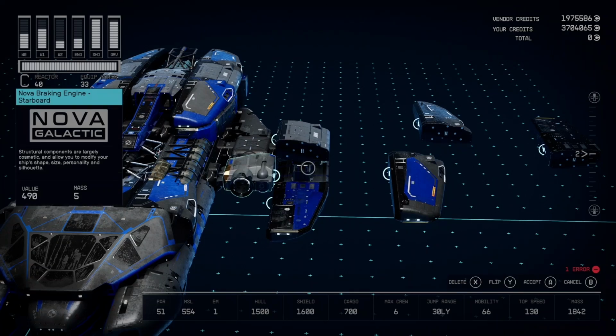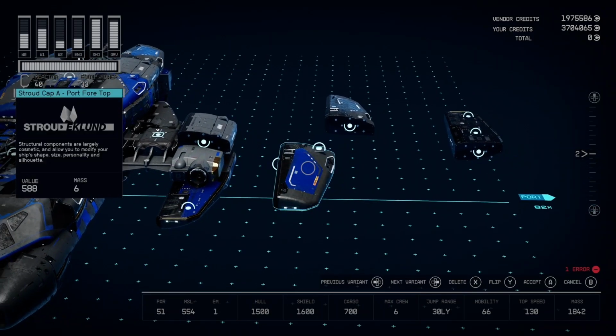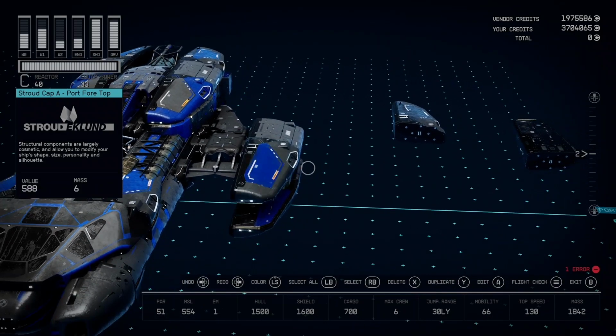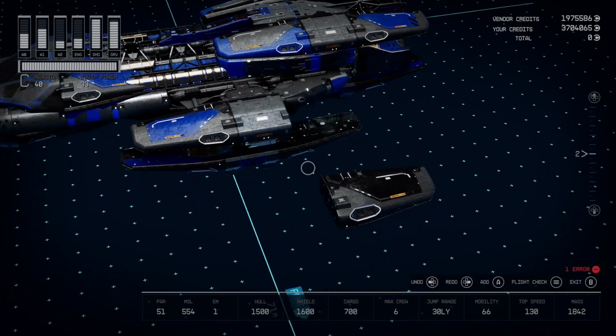Bring your Stroud Cap A. Bring it to the front. Bring your Stroud. You can bring the Stroud or the Nova Breaker. No matter what, one of them you're going to have to do a glitch. So this one, if you bring it in second, you would have to do the flip glitch and then snap it in by pressing B or escape.